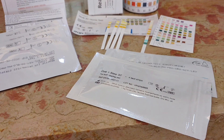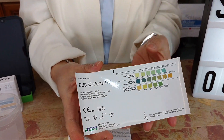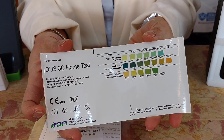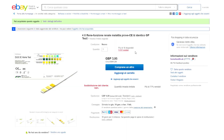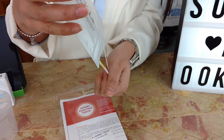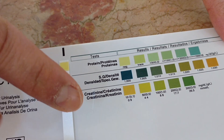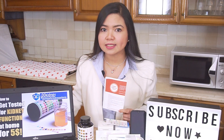The other very important thing you can use these strips for is to test for creatinine levels. To do this, you will need a test specifically made for kidney problems. This other test I have here is made in Germany by a company called Nal von Minden GmbH. This strip is made to test specifically for kidney problems. It has one disadvantage — it's a lot harder to find than the other one. Only one brand was available here in Italy; I had to buy this from eBay and wait about a month to get it. Still, it may be worth the wait. A single strip provides just 3 tests: protein in urine, specific gravity, and creatinine levels. So if you need to test for kidney function, find a test strip with creatinine levels — not many products have this important test.